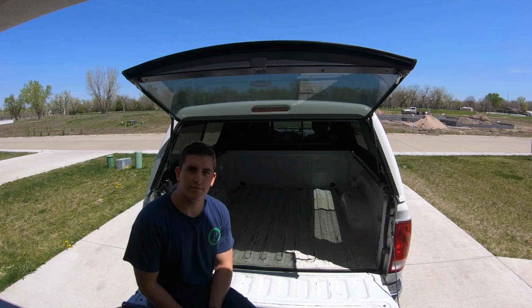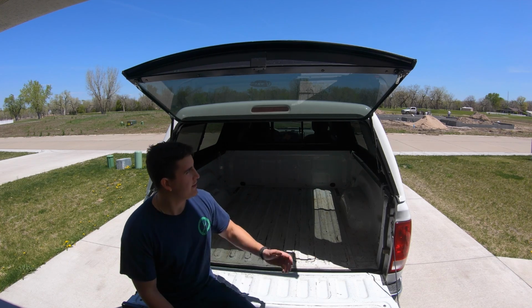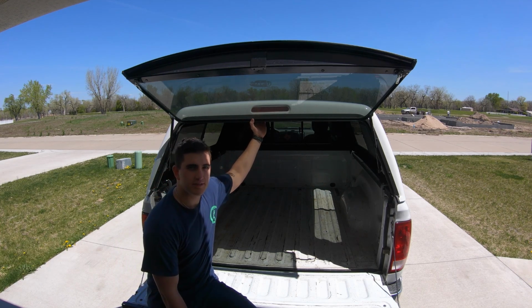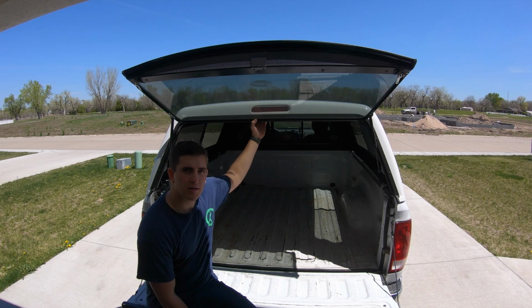I think it's about time that I do another project and take a video of it, kind of run you guys through it. So since I was last on, I picked up this camper shell down in Texas whenever I was still living there, and I think I want to convert it to kind of like a weekend or outlander so I can go camping in Colorado.